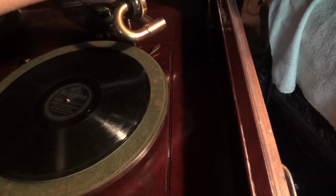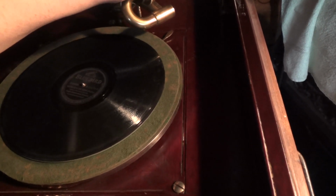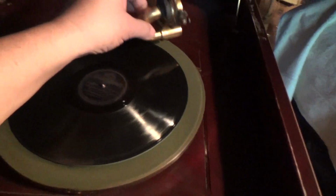Whether or not you'll damage them long term, probably will. You play them a lot, maybe that's how this one got screwed up, if it is screwed up. But playing it once, nah, you're okay there. We're just testing them, that's all, or I'm testing them. See if they're any good.